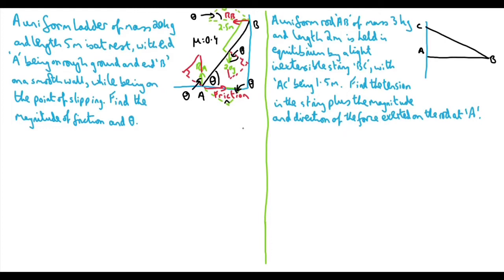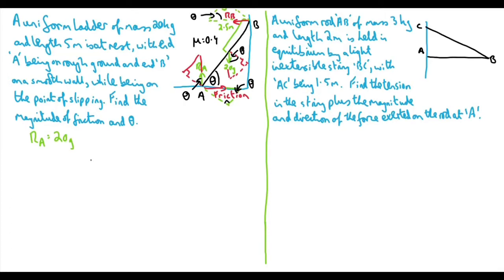Now that we have this, we can start to create certain equations. Again, because we have lots of unknowns here, we're going to want to have multiple equations, some in vertical equilibrium, some in terms of moments. When we take the vertical equilibrium, we actually only have two forces acting in the vertical. That's your reaction A coming straight up, and then your weight of the ladder coming straight down. So we can say the reaction A must therefore equal your 20g.